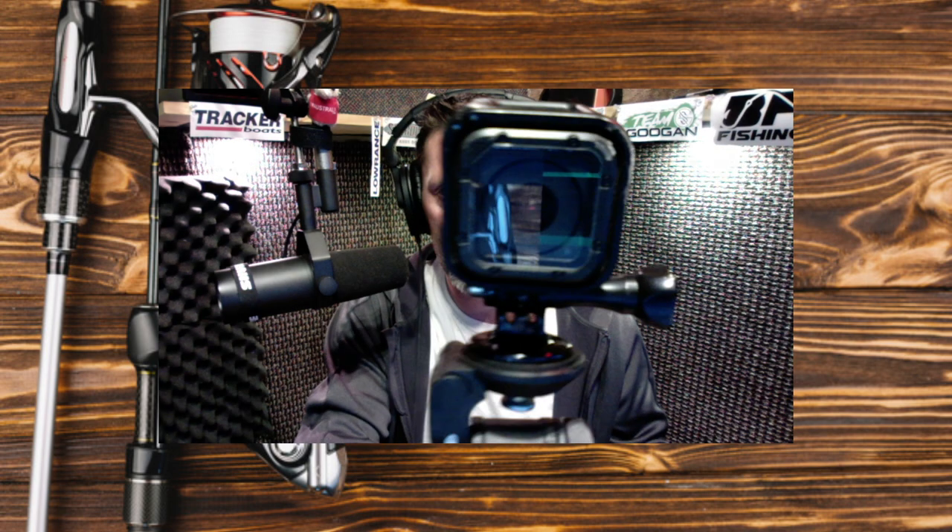First off, the main thing that I use, obviously, is a GoPro. This one's a GoPro 7. I also have a GoPro Hero Session that I use to get all different types of video. I don't think they make these anymore, but I was able to pick one up refurbished off Amazon for pretty cheap. You've got to have some sort of camera if you want to capture it. I know some guys do it on their cell phone, which is perfectly fine, but you've got to have some sort of camera.